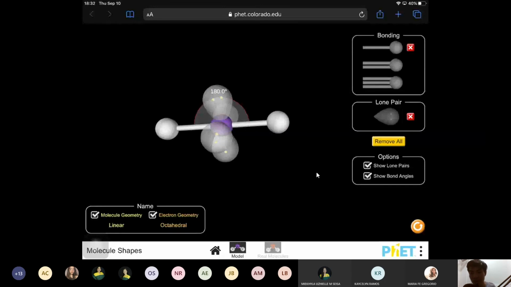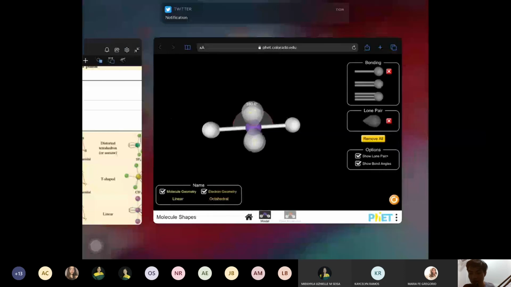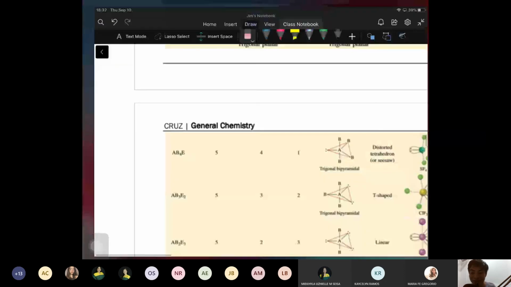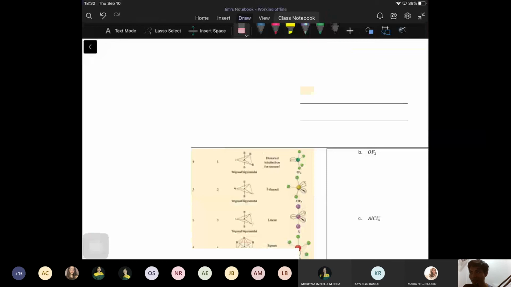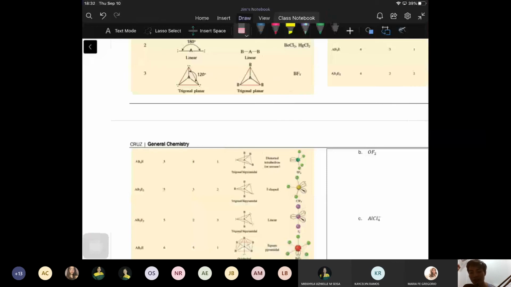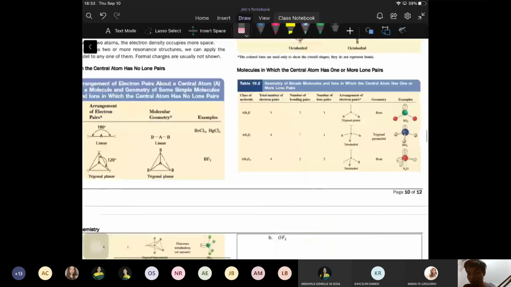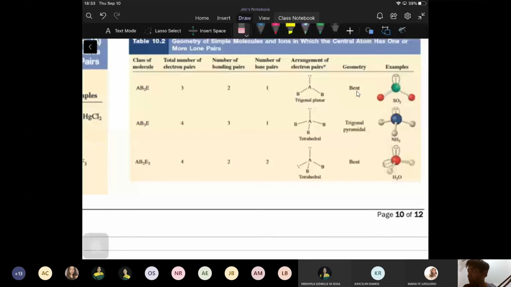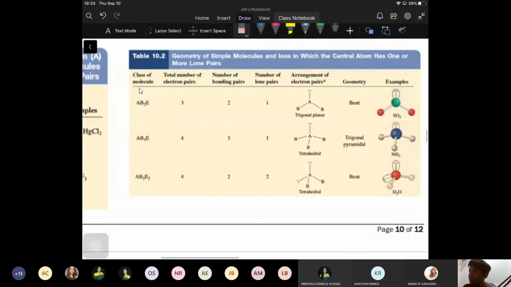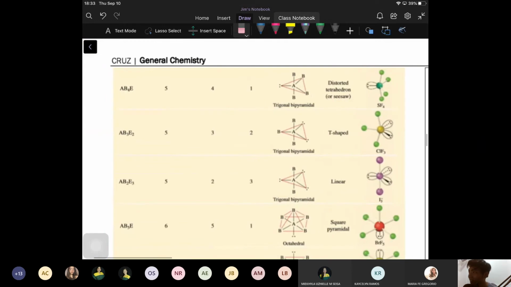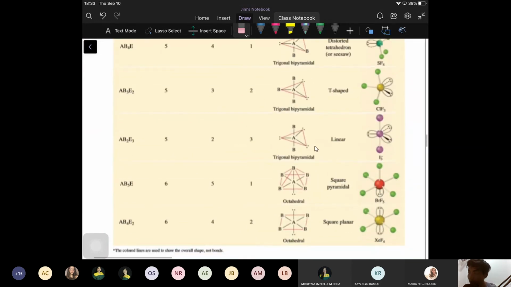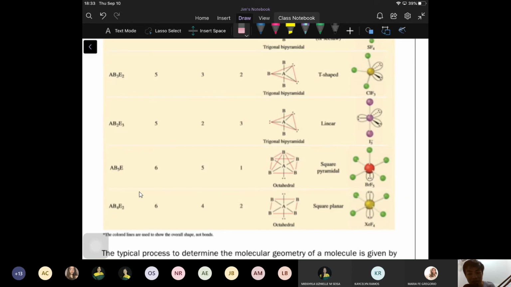Okay. So, kailan nyo ba ito kabisaduhin? Kahit di naman. Nasa table na lahat. Pinapakita ko lang kung paano naging ganito. Pag pinalitan nyo yung atom ng lone pair, ang tawag niya doon E. So that can actually help you to trace ano yung magiging shape niya. So kapag AB2E, ito daw yung shape niya, bent, pag AB3E, trigonal pyramidal, so on and so forth. So you can use this table. You can use the codes. Naturo ko na kung paano gamitin yung codes, paano gumawa ng codes. Tingin na lang kayo dito sa table. But it will be better if makabisado nyo siya.